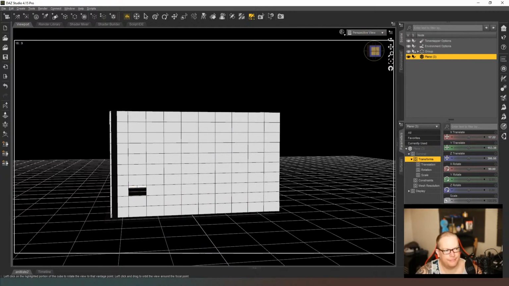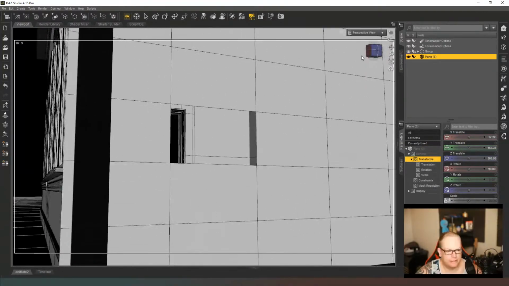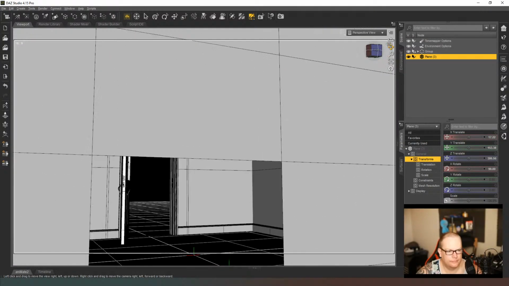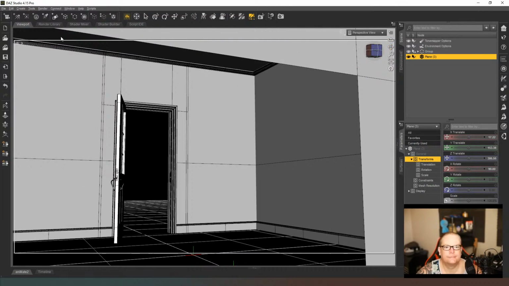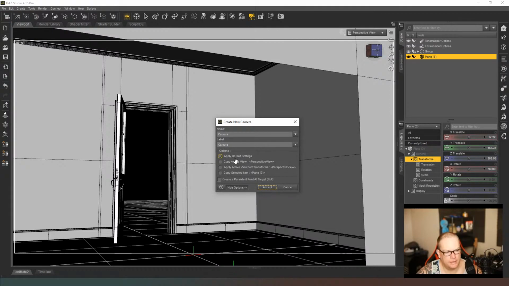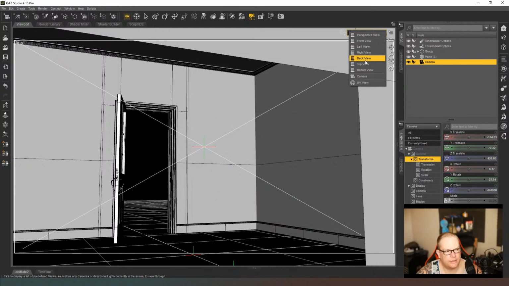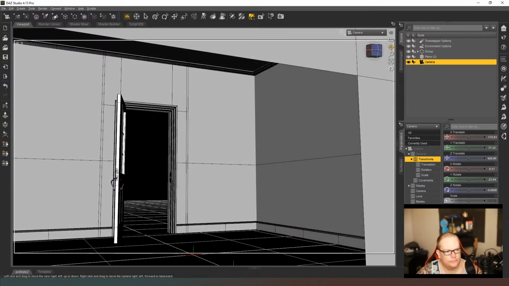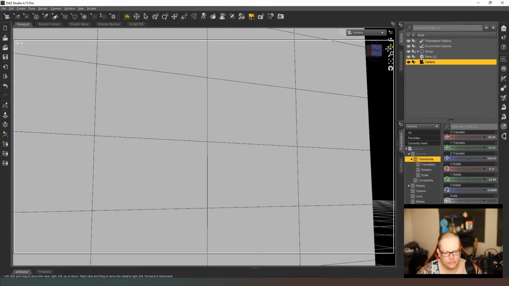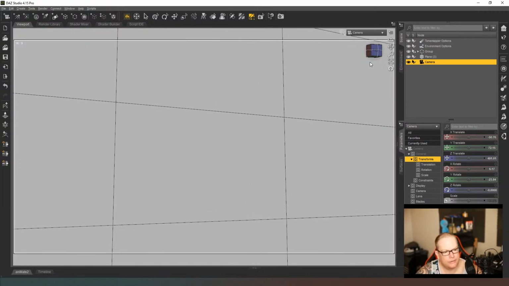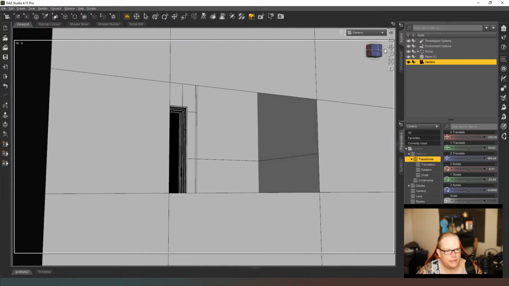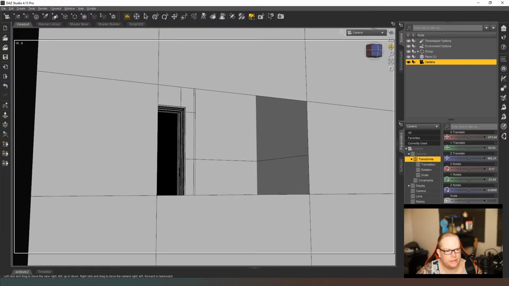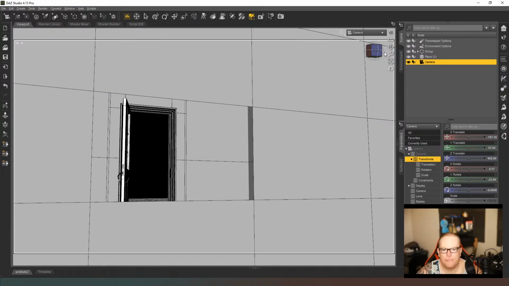Now I can put my camera right down here. And that'll give me a good kind of angle from down here. Pop the camera in. Viewport transforms, accept, jump into that camera. Move myself down. Oh, that'd be the wrong button then. Let's try moving it back again. Right, we want to get in there, but not in there, if that makes any sense. So we need to be able to look at the door.